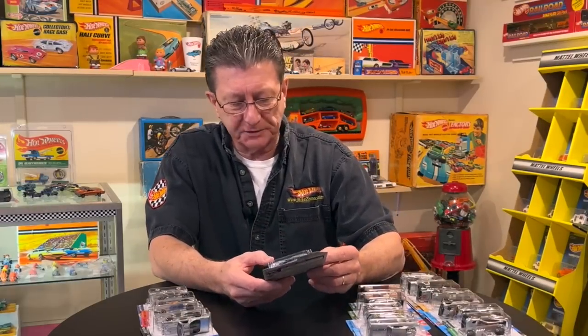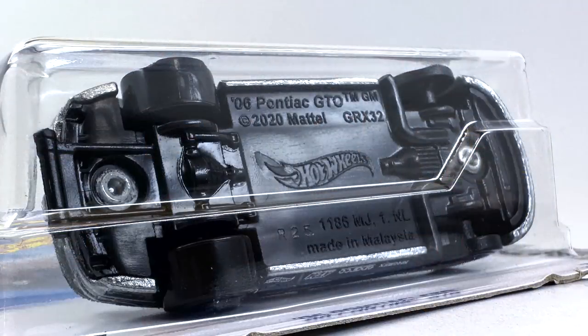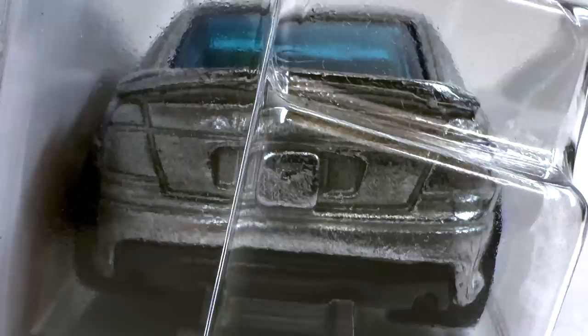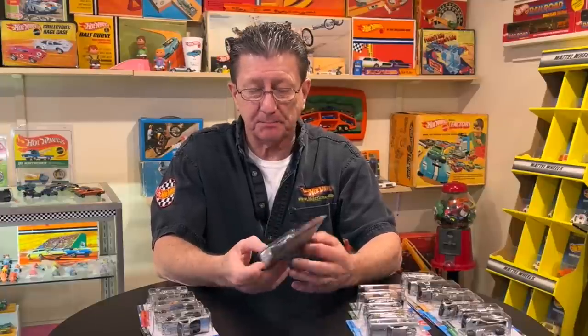Next one up is the 06 Pontiac GTO. And let's see, the headlights are done. And looks like the two grills there have black tampo on them. There's also a lower grill that has black plastic through it, which is part of the black plastic base. Interior is black plastic. Windows are a very dark blue transparent. Back has no decal or no detail on the taillights or anything there. Let's see. Tampos on the side. There are dark blue and blue pearl and black and white. And that is it. There's a whole bunch there. You can see them. The wheels are dark blue chrome five spokes. Got big ones in the back and little ones in the front. And that is it for the 06 Pontiac GTO.